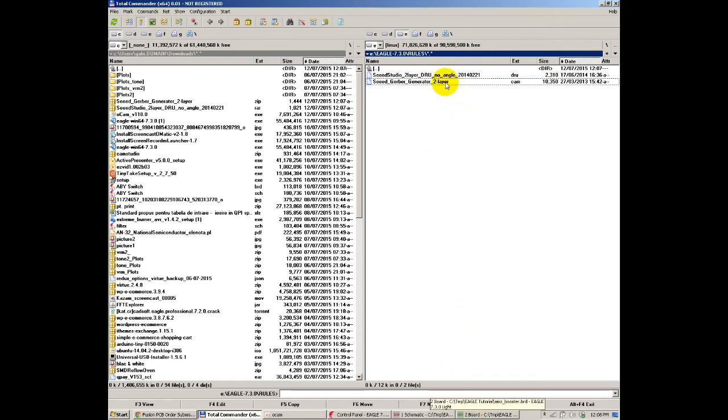The other one, the CAM file, is a collection of macros and operations that are used to generate Gerber files, the files that are needed for the PCB fabrication.